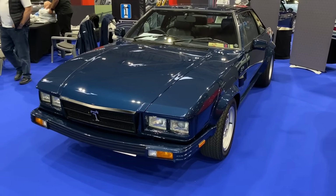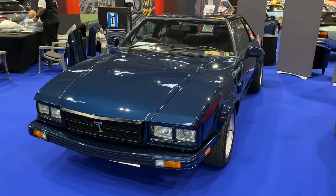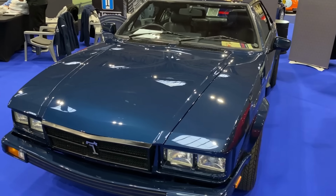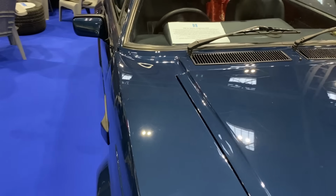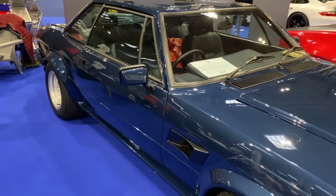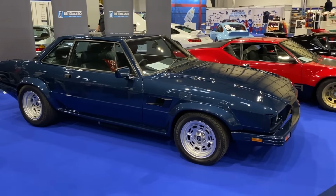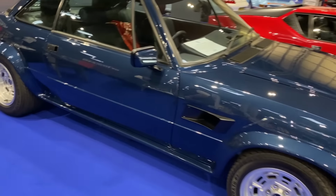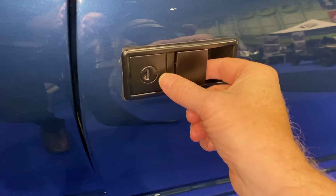So talk about hen's teeth rare. They just built 409 of these De Tomaso Longchamp. I think we've got an American or an Australian sourced but American designed engine, probably a V8. This is absolutely lovely, isn't it? It's probably a real step change from the Pantera that's at the side of it, but there's a lot less of these than Pantera. So let's have a quick look. I recognise that door handle, looks like it came off a Fiat. I don't know, answers on a postcard please.